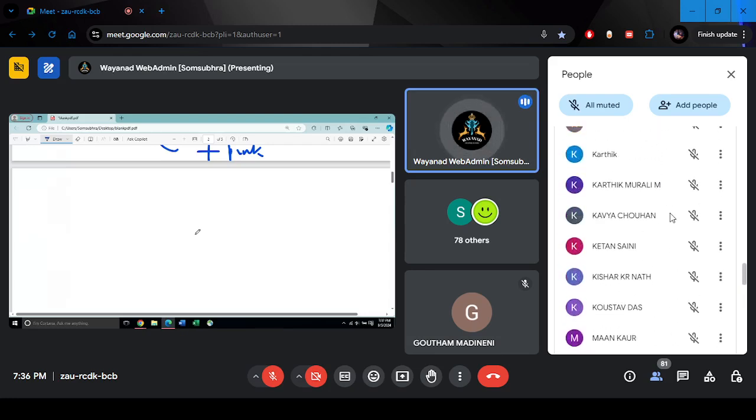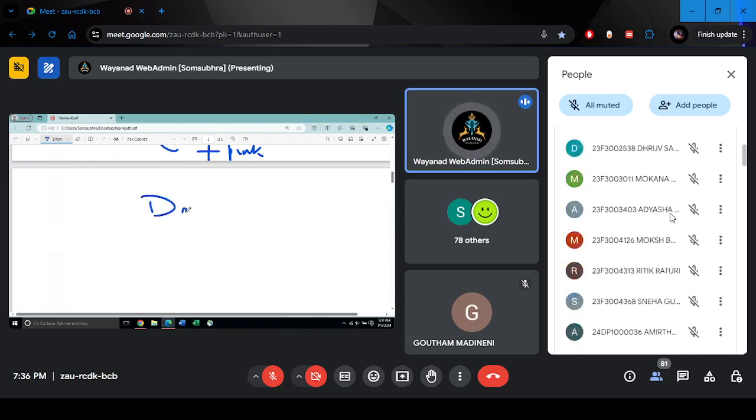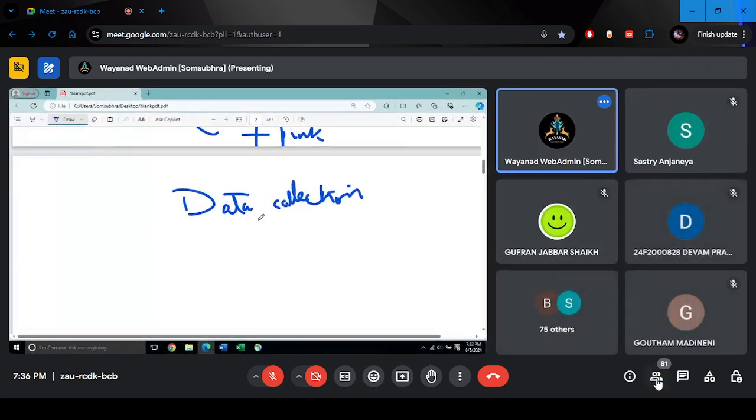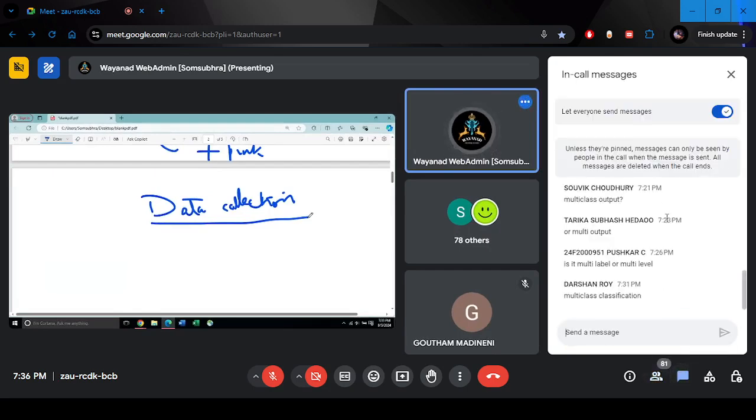Yeah. So the common flow is first the data collection, right? This is the first thing. This step is only challenging because you have to collect the data on which you have to train your model, right? Building the model is the second task. First you have to collect the data that you will train your model on. In this case, you don't have to collect the data.